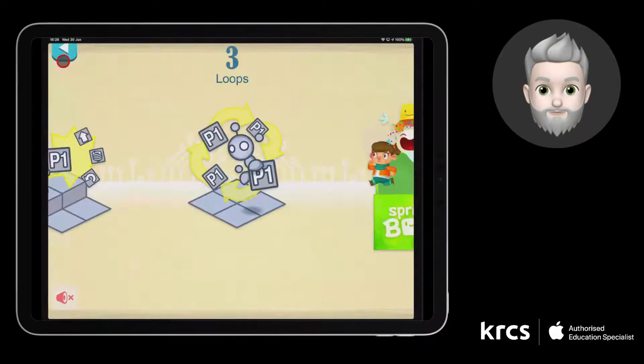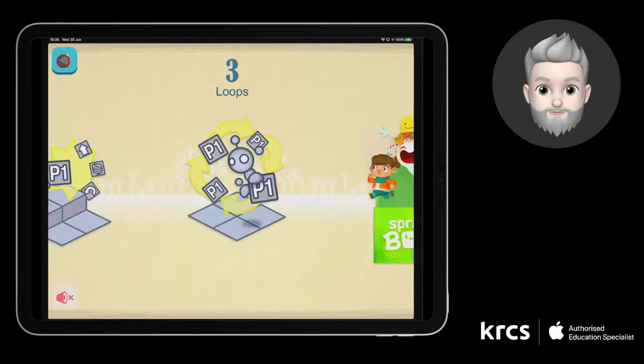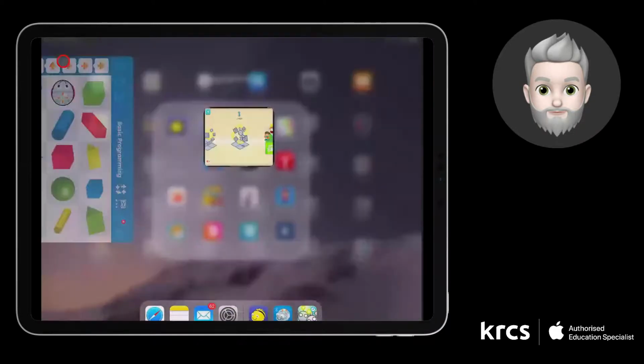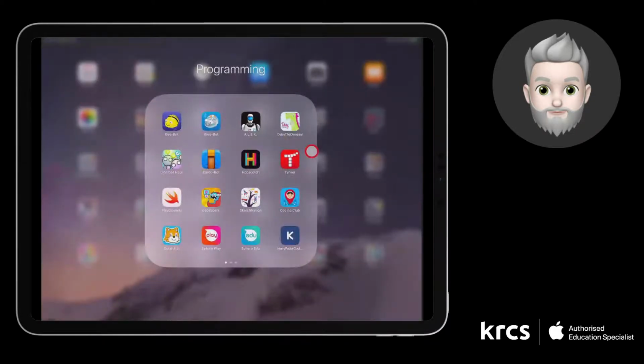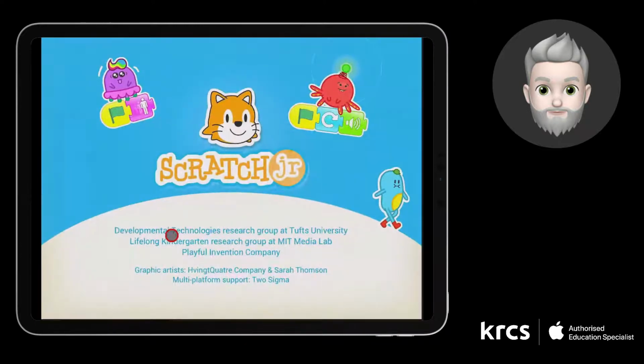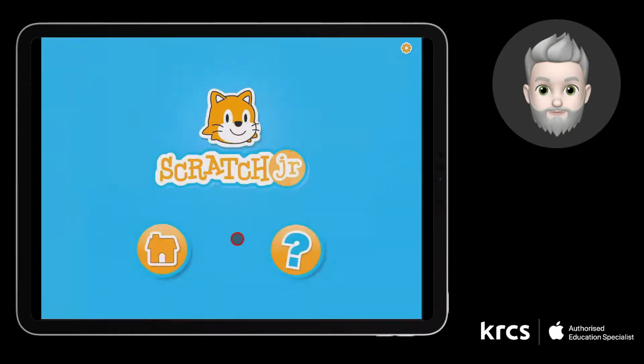Okay, I'm going to come out of LightBot and go to the next one I want to show, which is Scratch Junior. So it's Scratch Junior, free app.